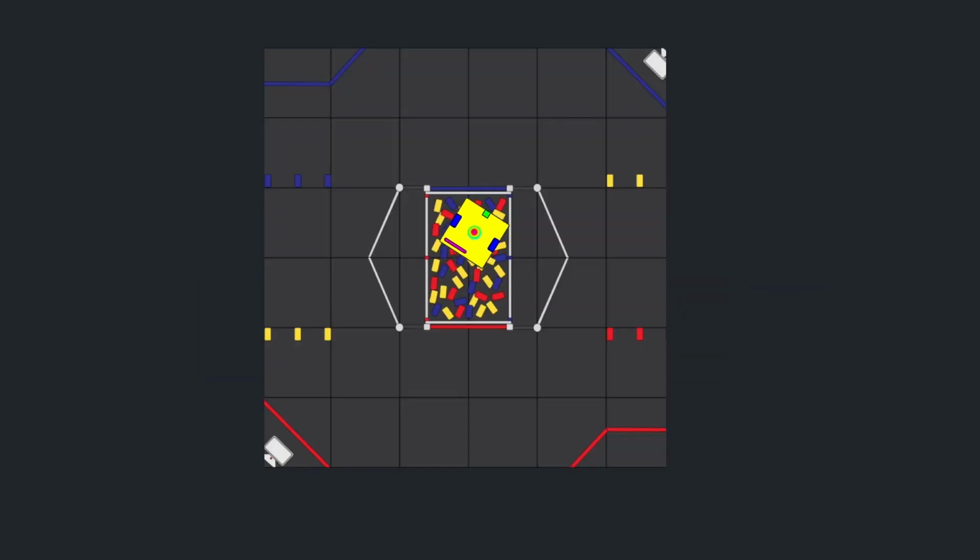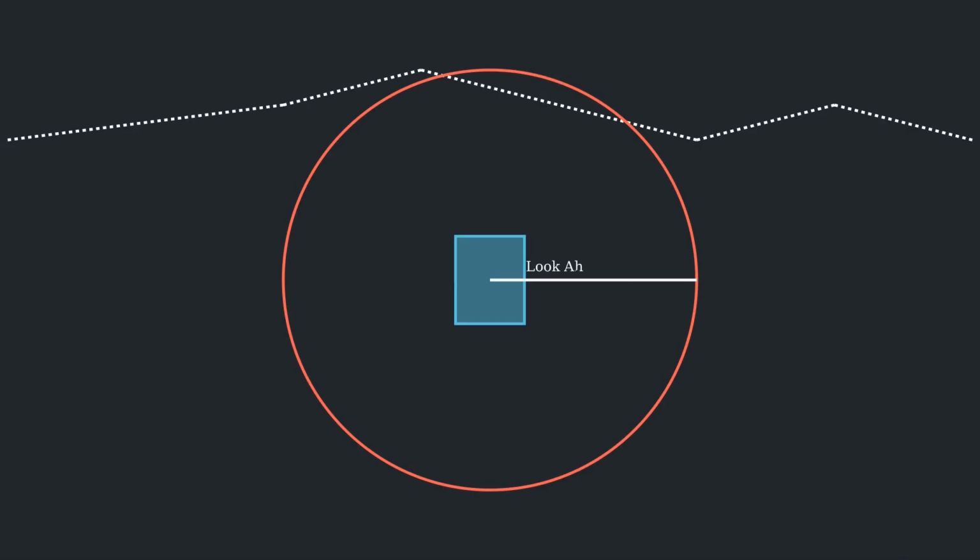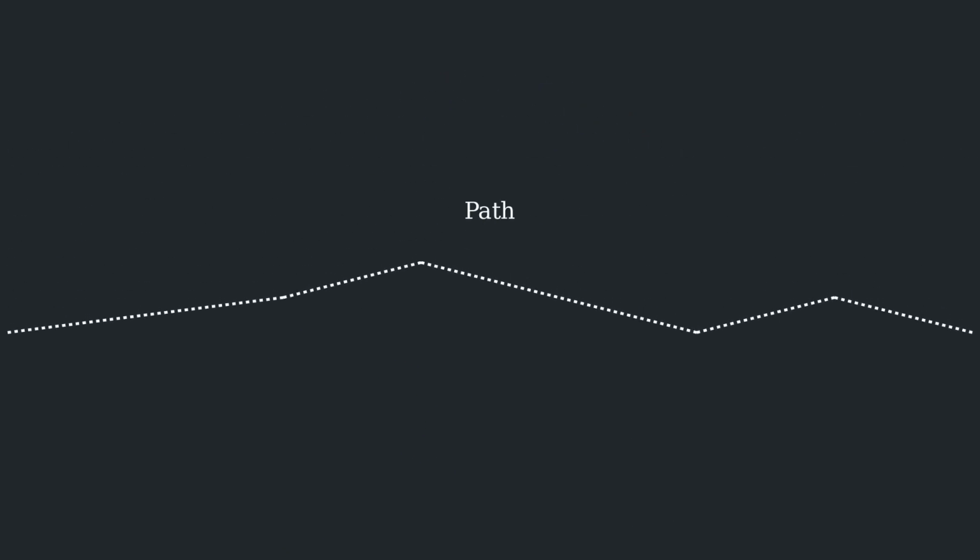Pure pursuit, or circle line intersection, is an algorithm that helps the robot navigate through a predetermined path. This is achieved by drawing a circle with center point the robot. Then it calculates the points of the path intersecting with the circle. Keep in mind by path, we essentially mean a series of points connected by lines in a sequential manner. So what we really do is checking if a line intersects with our circle.